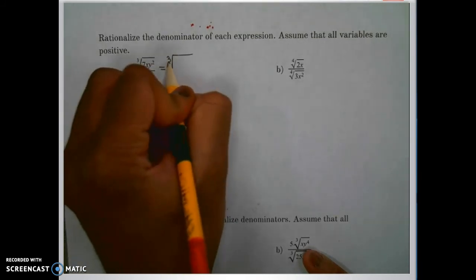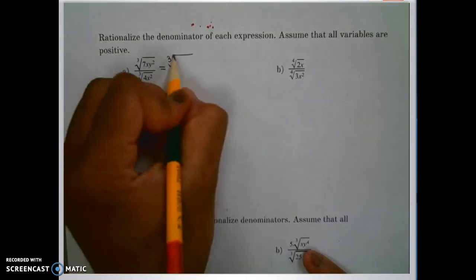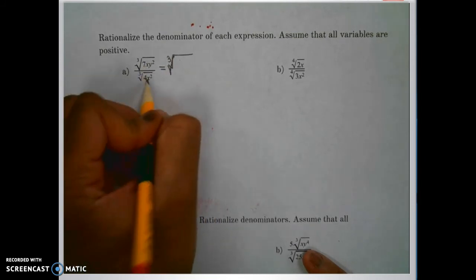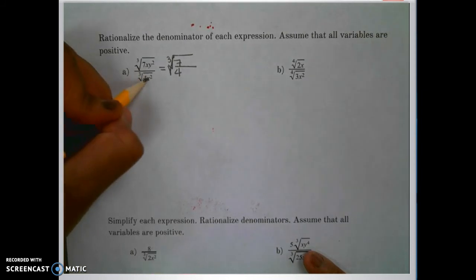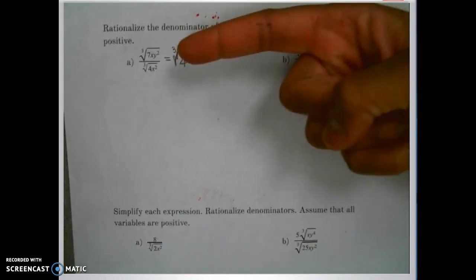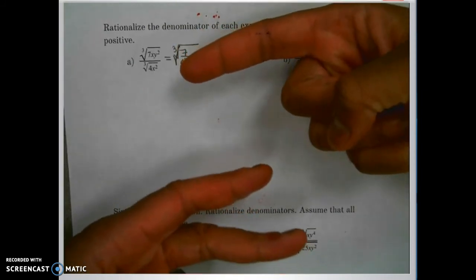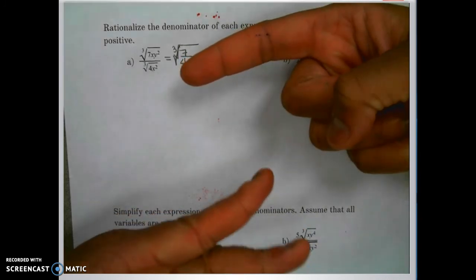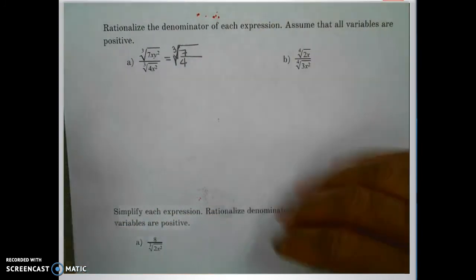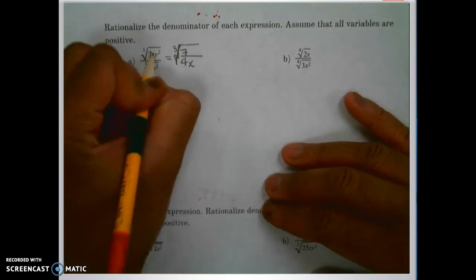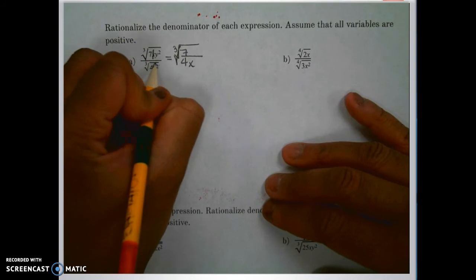So I have the cubed root. I'm going to make this under 1 cubed root. 7 and 4, no I'm not. I can't reduce that, so I'm going to leave it. But these x's I can. I have 1 x on top and I have 2 on the bottom. So I can technically take off 1 x from both of them. And where do I have an x left? Right here on the bottom. So this x is gone and this 2 becomes 1.